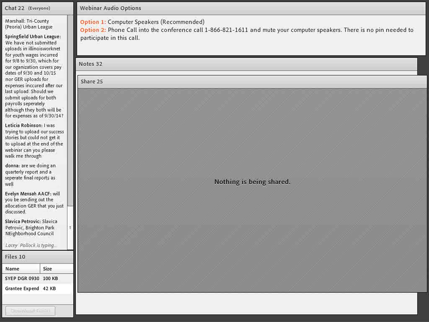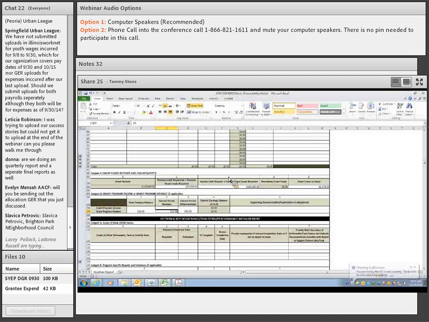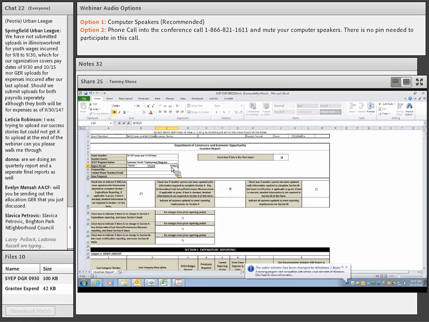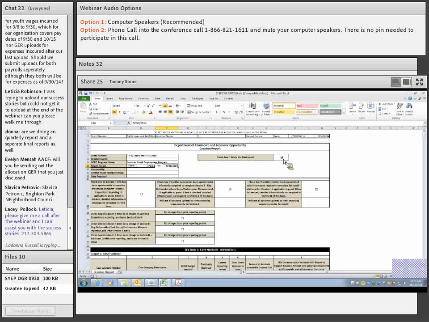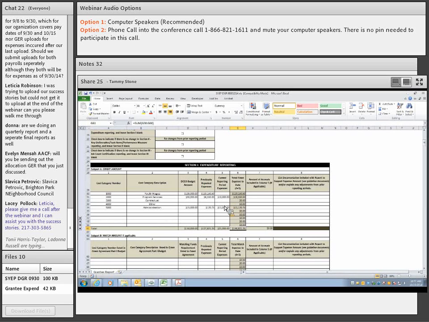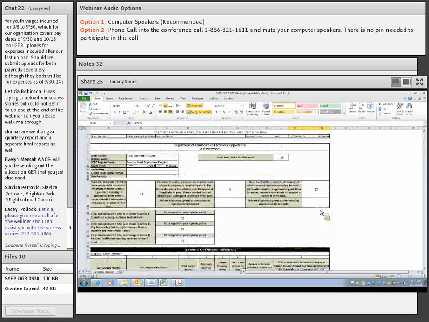So I'm going to share my screen here again real quick. If by the end of September, and she's correct on this, this will be 7-1-2014, and then this is going to be 9-30-2014. Now, if you've incurred all of your costs and everything by 9/30, you're going to check this box right here and say, this is my final report. And then your information down here is going to reflect your final expenditures. And then your grant funds on hand, if there's any grant funds on hand or any funds that you need to return, it will be reflected on this report. And we will close out your grant based upon this.